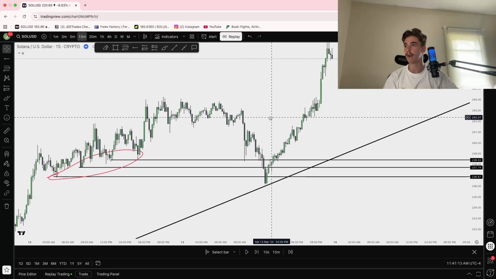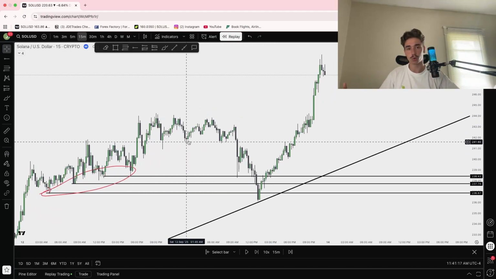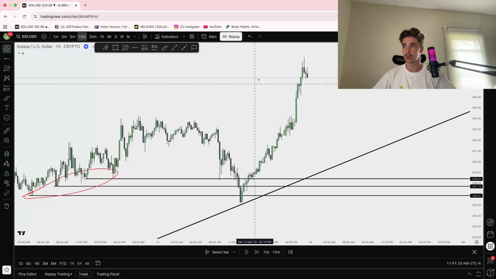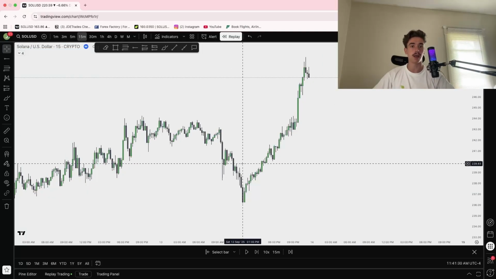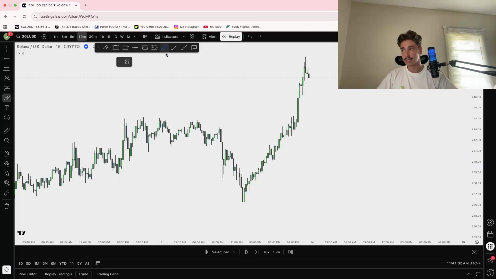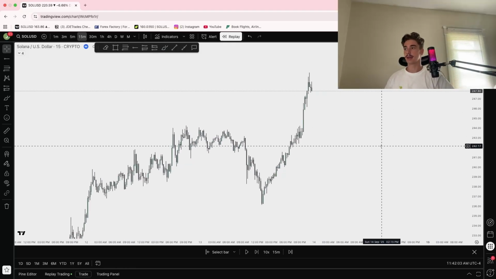We continued higher as we expected because we filled up on gas. Price filled all these orders, and we made our move to the buy side. And you're going to hear me say buy side and sell side a lot. What I mean by that is buy side is obviously the highs, and sell side is obviously the lows. So now we're going to talk about buy side and sell side.